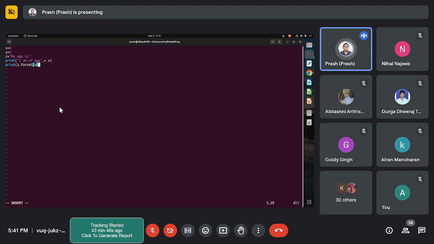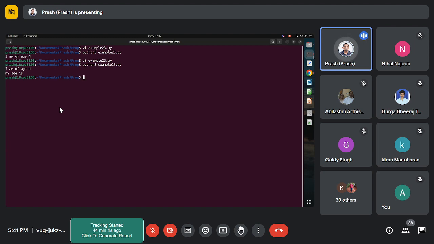Let's imagine that is x. That cannot be directly interpreted as my age as x. The problem here is it doesn't tell you what that age is.